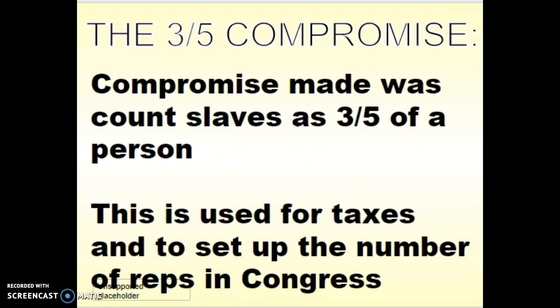And so they came up with a compromise that slaves would be counted as 3/5 of a person for both taxation and voting in Congress. This is written into the Constitution that slaves count as 3/5 of a person. They're not considered a whole person. Now, granted, today we have passed laws that this outdates and this no longer applies. But it is kind of sad to know that in the wording in our Constitution that slaves are counted as only 3/5 of a person.